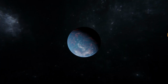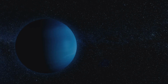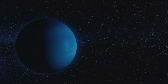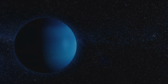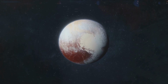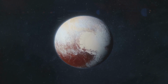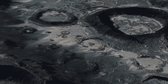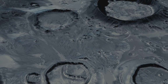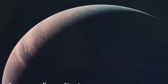Despite their stark contrasts, Triton and Proteus are intrinsically linked. Triton's arrival in the Neptunian system likely caused gravitational disruptions that affected the orbits of the other moons, potentially contributing to Proteus's current position and orbital characteristics. Furthermore, studying the similarities and differences between these two moons provides insights into the diverse processes that shape celestial bodies in the outer solar system. Triton's captured nature and active geology stand in stark contrast to Proteus's likely ancient origin and heavily cratered surface, highlighting the dynamic interplay of forces that have shaped this distant region.